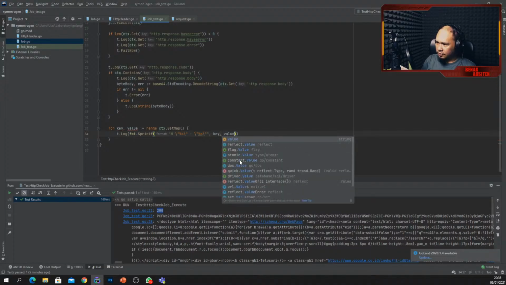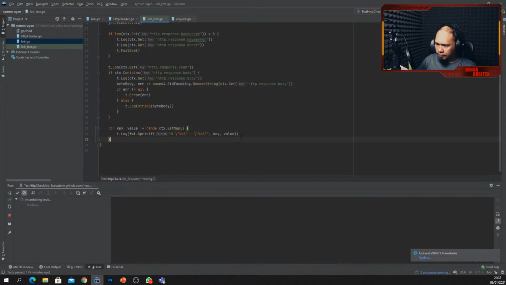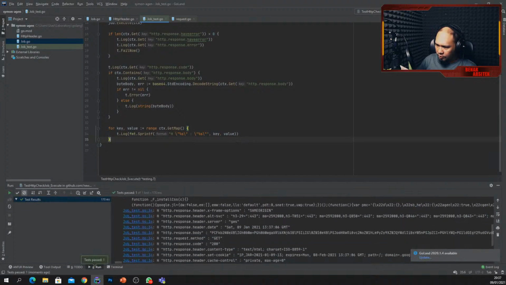Second is the value. Right, so let's see. Whoa, we get all of those headers. We're only interested in those which have the HTTP response header prefix, and then whatever the suffix is.